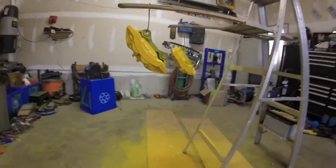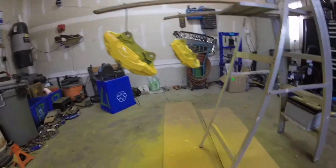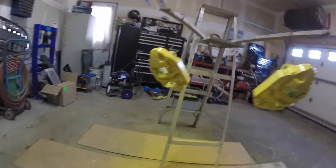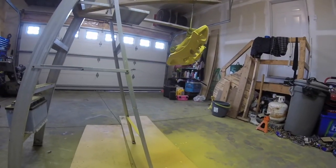And without further ado, let's get back to painting. All right, just got done the final coat of yellow. Not the best paint job I've ever done. There's a few runs, but it is what it is at this point.